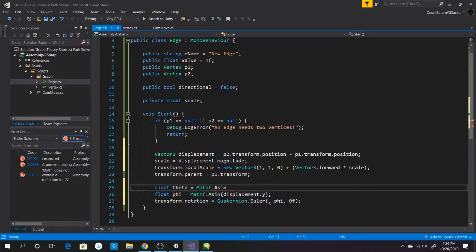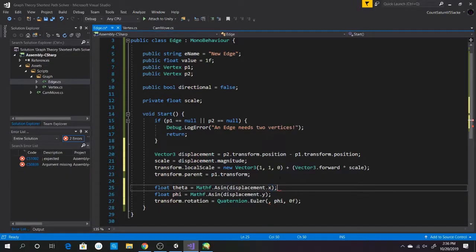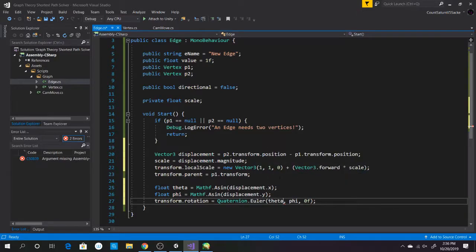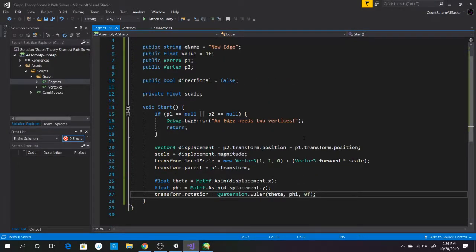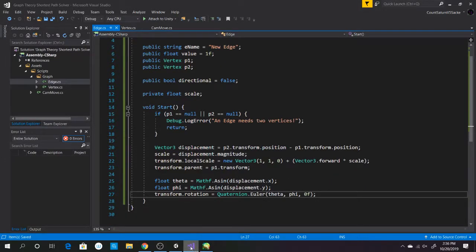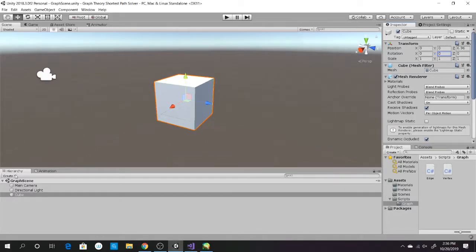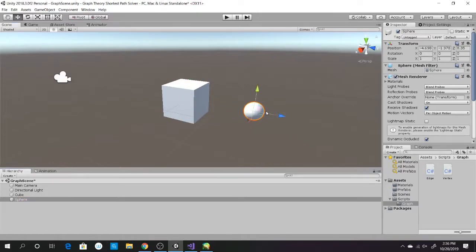It's going to be a sine of displacement dot x with as in theta. I guess with that, I'm going to try and see if I can do something about this.